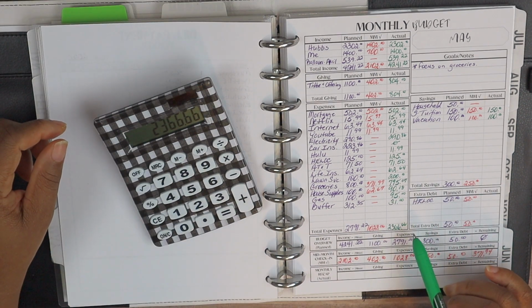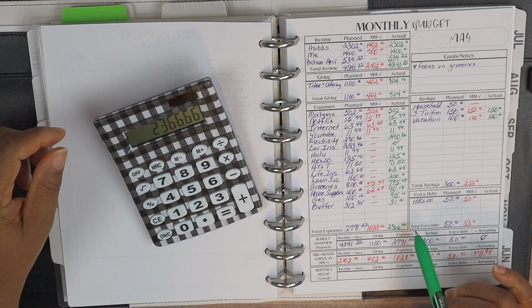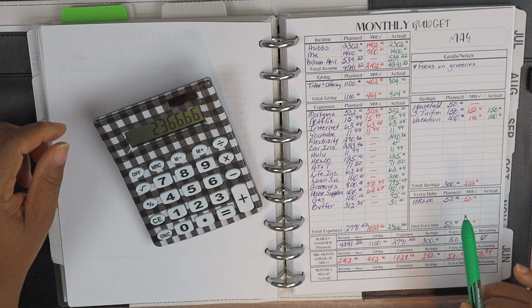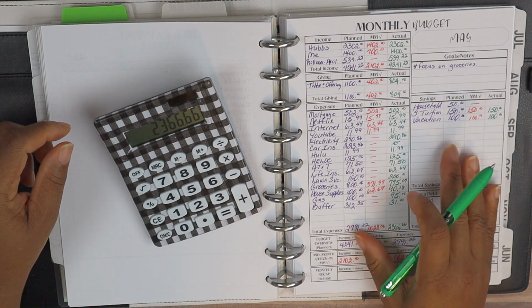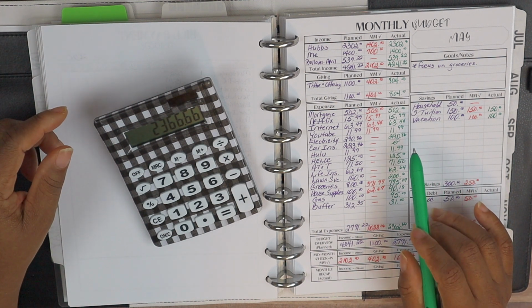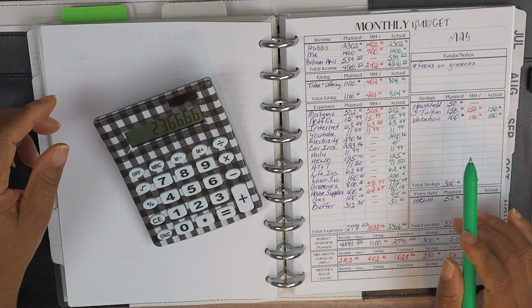Guys, so I have finished totaling our numbers. Our expenses have come in at $2366.66, which is awesome. So I have held off on totaling the actual savings and the extra debt because Hubs and I, in our budget meeting, have decided to put extra on the HELOC, and then we're going to put whatever remaining that we have from the May budget into our household savings account, which is going to serve as our emergency fund for our household account. And I'll talk more in detail about that.